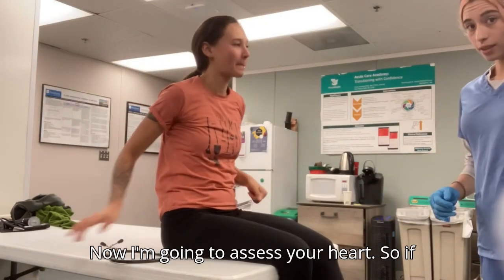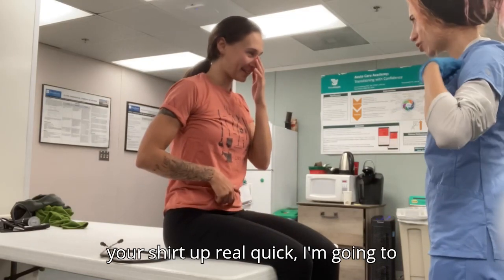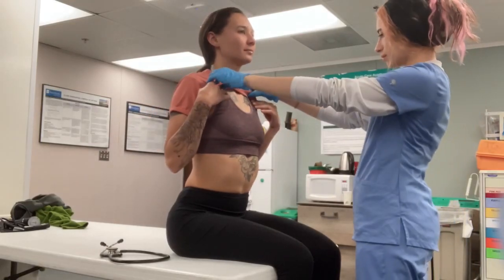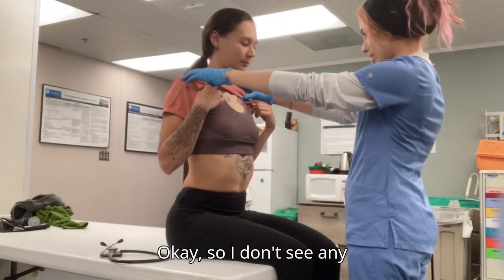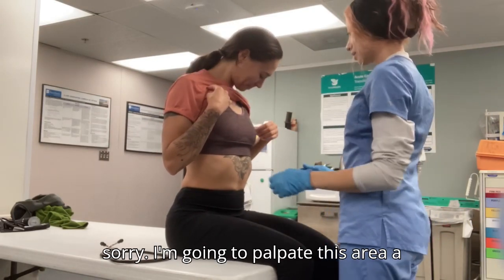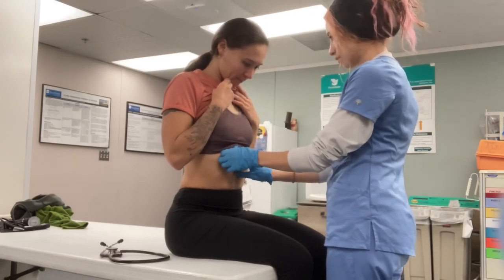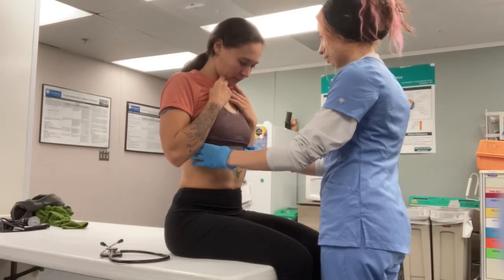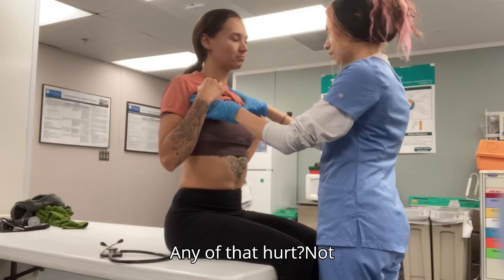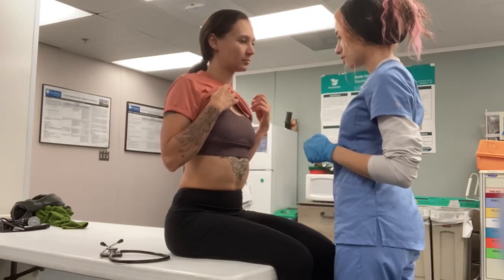Okay. Now I'm going to assess your heart. So if you could lift your shirt up real quick. Yeah. I'm going to inspect your precordium. Okay. So not seeing any heaves, lifts, or thrusts. Let's see. I'm going to palpate this area a little bit. Okay. Any of that hurt? Mm-mm. Okay. Not feeling any thrills or extra pulsations.